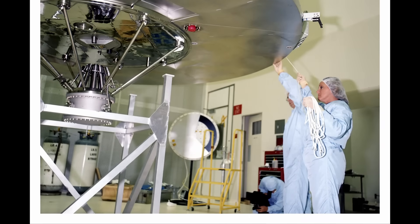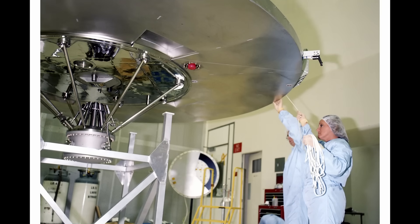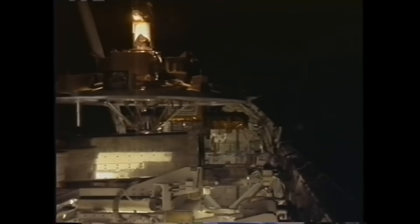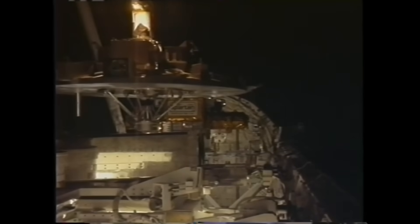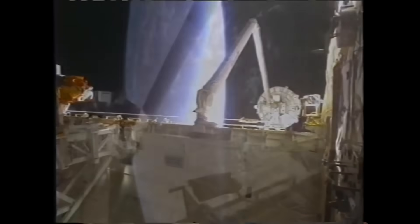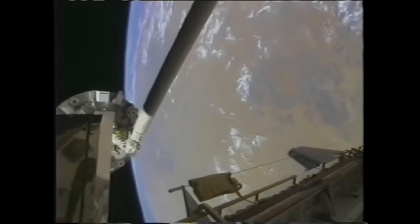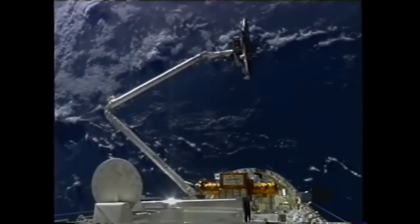And here's where we get to the flights — the Space Shuttle era, a treasure trove of not always the right kind of anecdotes. The Wake Shield Facility flew three times, with a fourth planned but axed due to funding woes. First up, STS-60 on Discovery in February of 1994 — the maiden voyage for the Wake Shield Facility. Expectations were high; this was supposed to be the proof of concept, deploying the shield to free-fly and grow those pristine films. But space had other plans. Attitude control issues cropped up, the thing wouldn't stabilize properly. The crew tried to deploy it, but it ended up just dangling from the Space Shuttle's robotic arm like a reluctant puppy on a leash. They managed some vacuum measurements and even a bit of epitaxy while still attached to the shuttle, but there was no free-flying glory. It still smelled of Space Shuttle. Success: partial. Failure: definitely in the deployment department.